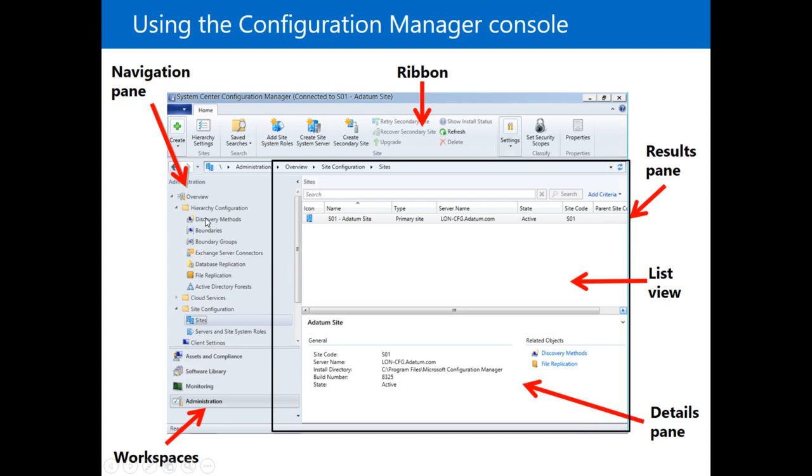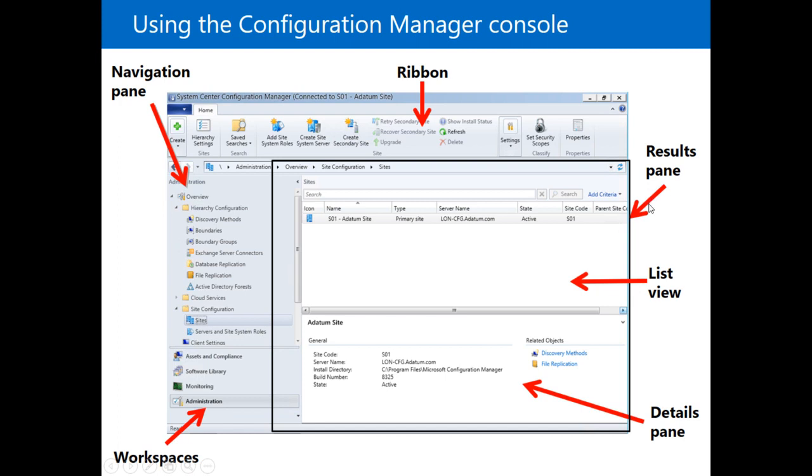Now, depending on the workspace that you have selected, you also have what is known as the navigation pane, right? So the navigation pane is the main navigational area, so it contains the nodes that make up the selected workspace. So I said that once you have a workspace selected, it opens up this navigation pane that contains the different things you probably want to do. So under the administration here, if I want to view my site or add additional roles to our site, you can do that by clicking on site, right clicking on this, and then choosing to add additional roles, right?